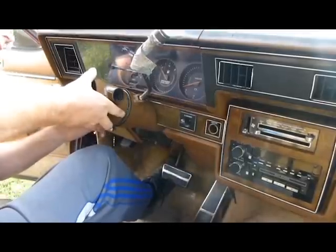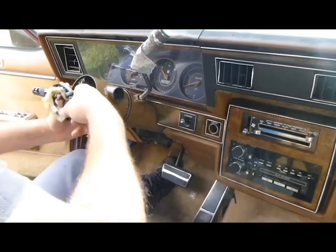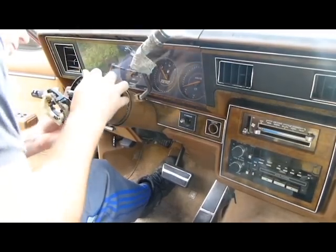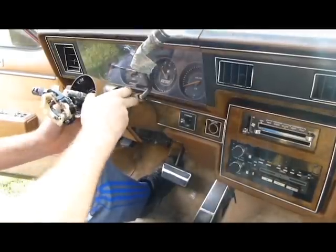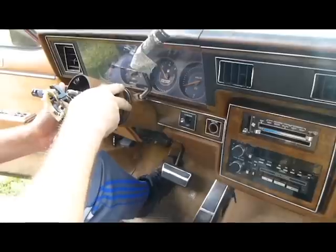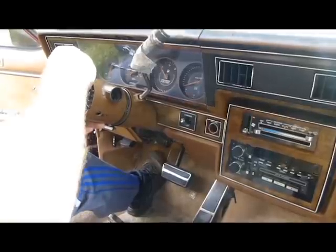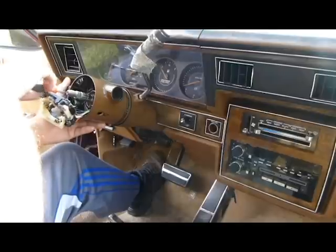Come on now. Nothing stopping you. Why ain't you going? That is odd, because it should be going. Oh, I know what it is. It's that very thing I'm trying to put in. It has to go over into the notch over here. So you have to reach through and get it.